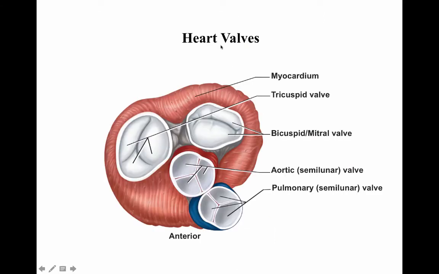A superior view of the heart valves, this would be our anterior surface here. If you were able to swing yourself around this way and face forward, this would be your heart in your chest. So when we take a look at this, we can see the shapes of these pulmonary and aortic semilunar valves. Here we can see the tricuspid valve on the right, and the bicuspid or mitral valve, which would be on the left. Kind of a strange orientation for your view, but if you orient this correctly in your mind, you can make sense of the orientation of these items.